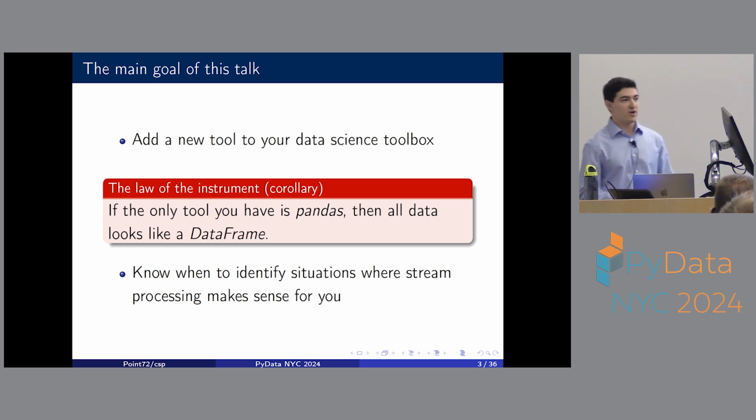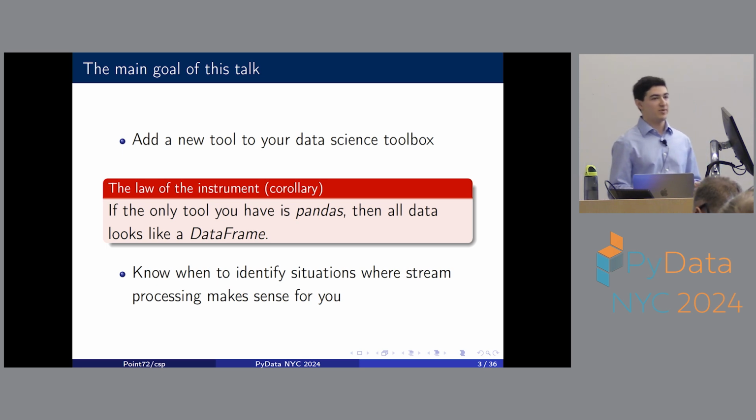So the main goal of this talk is really to add a new tool to everybody's data science toolbox. As a data science practitioner or a software engineer, we all have a toolbox of libraries and frameworks that we know really well. And whenever we have a technical problem, you reach into that toolbox, you select the right tool for the job, and you apply it. The issue is, I'm sure some of us are familiar with the saying, if the only tool you have is a hammer, then everything will look like a nail.